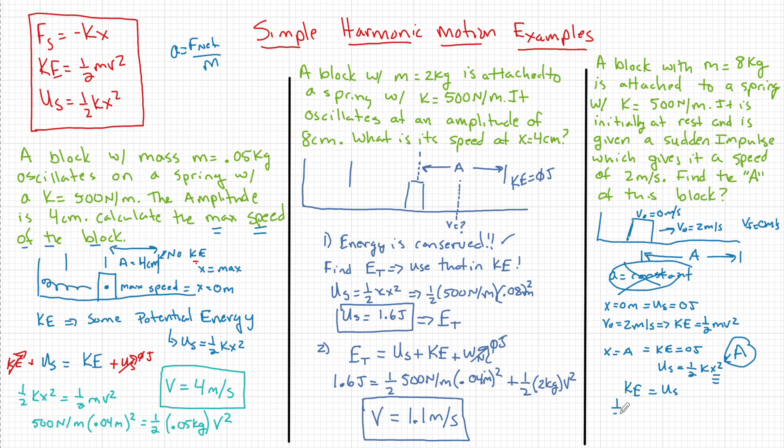I'm going to write one half. The M of this block was equal to eight kilograms. The V initial is going to be two meters per second. That's going to be squared. That's going to be equal to one half the K constant 500 Newton times meters divided by meters. And then I want to know X squared. When we do some math, we find that X is going to be equal to point two five meters.